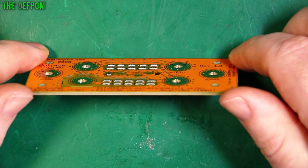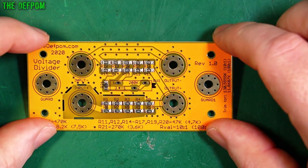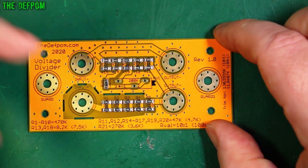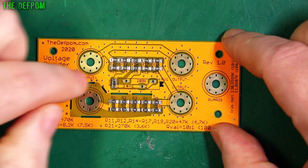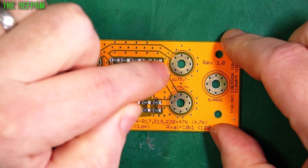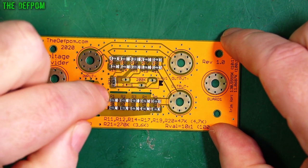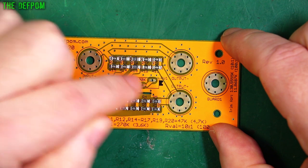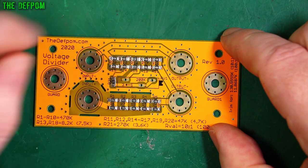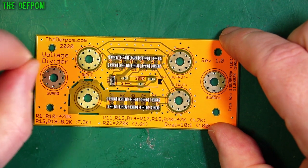That's looking kind of alright — came out better than the one I did yesterday, so that's excellent. Now I need to measure the resistances across each section. Each section is a ladder network — pairs of two in a series string of five, both sets the same. Apart from this one, which has a parallel resistor and trimmer: the trimmer and that resistor are in series together, in parallel across those two. That's why they have a different value resistor there.